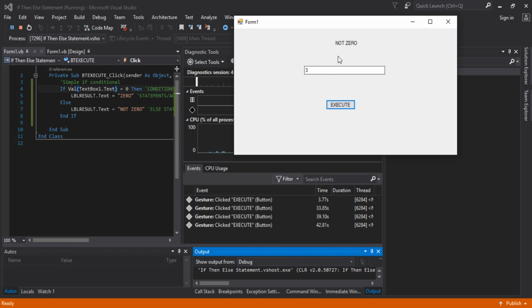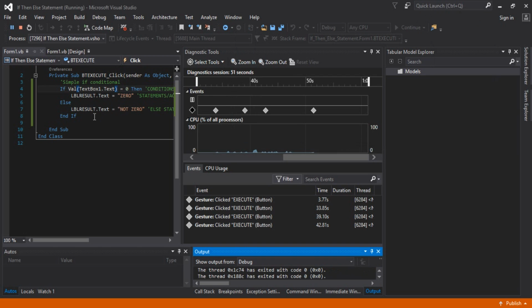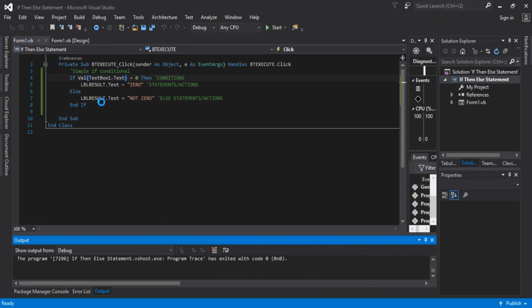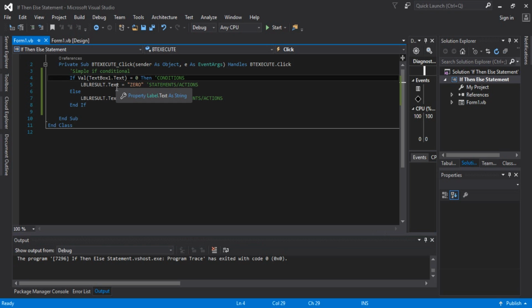Okay guys, this data type is now different from our first try. You can see here that the text was a string, but here with textbox1 the data type has become double. Okay, this is a very simple conditional statement using if.